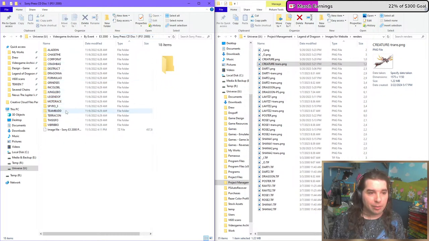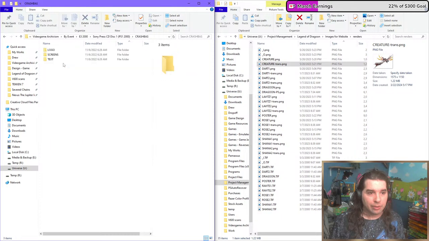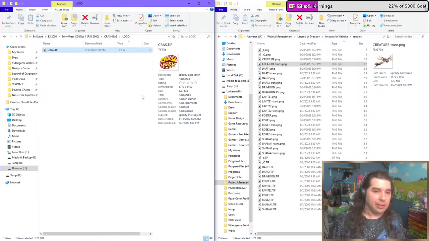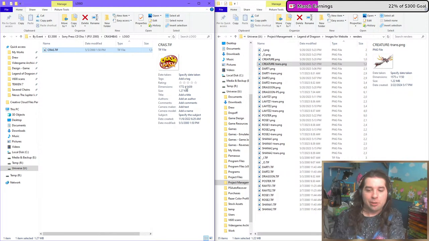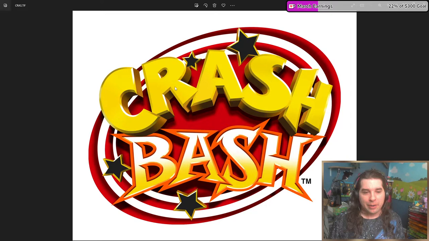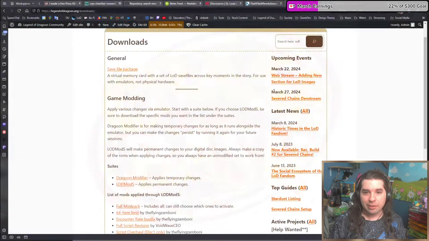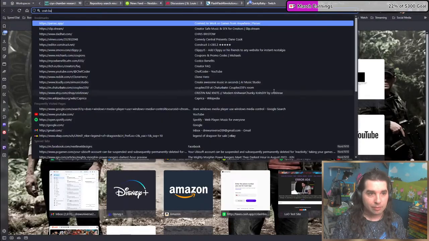Now that's most of that stuff. There's another one for Crash Bash here. And that's the other thing, you gotta compare and contrast: get your artwork disc, get your Sony disc, and get the other press discs, because they might have different sets of assets on them for the same game. So for Crash Bash, this logo wasn't in the other set. Look at this beautiful logo art for Crash Bash. I'm not even sure if that's the final one or if it changed. I don't remember what the logo is supposed to look like. Let's take a look. Crash Bash logo art.